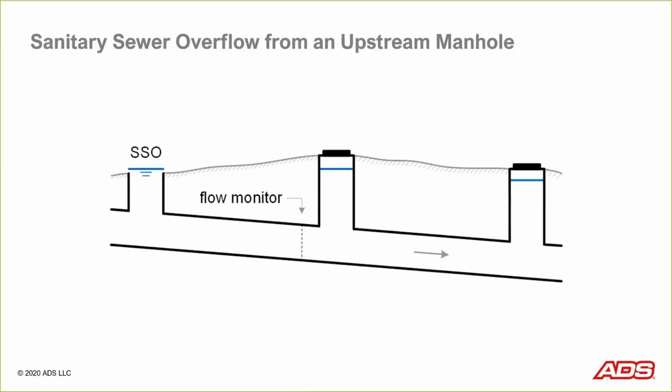So here is a profile drawing showing a sanitary sewer overflow upstream from a monitoring location. So you can see where the flow monitor is positioned in the upstream pipe in the center manhole on this graphic in front of you. Flow is moving left to right, and you'll notice that the low elevation manhole is upstream. So as this pipe fills up, it happens to overflow at the lowest elevation manhole, which in this case is upstream from the flow monitor. So let's take a look at what that looks like in a scatter graph.